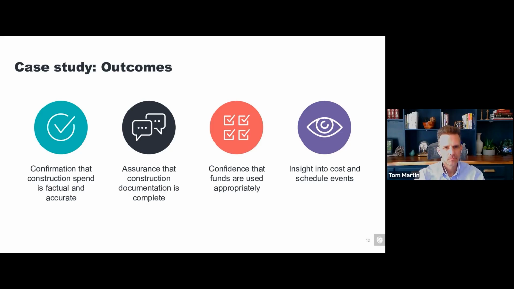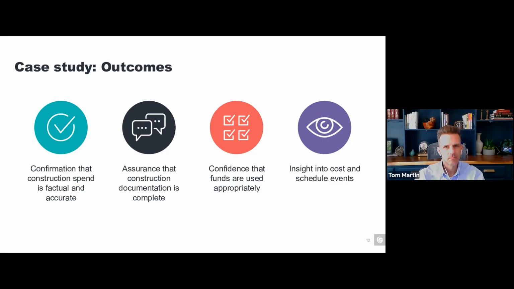These are expectations that every investor holds pretty close to heart as they're going to be putting their money into a project. And of course, when we look at EB-5, your investors are frequently not just physically distant from the project, but also practically distant from the project. They are generally not going to be construction professionals, and they are anticipating that the project is going to be professionally run.